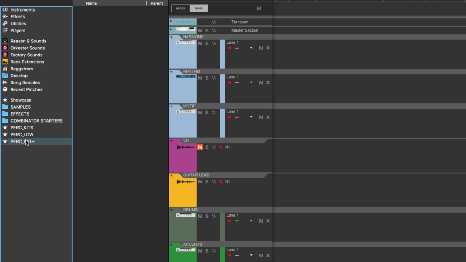So I only want to use 3 favorite lists for all the percussion instruments, the kits, the low and the high percussion, instead of doing claps, kicks, snares and so on, because my full sample library will be in this folder here. So these will be the instrument lists, while the samples library will be the single individual samples that I can load into Kong or Battery or any other sample player.